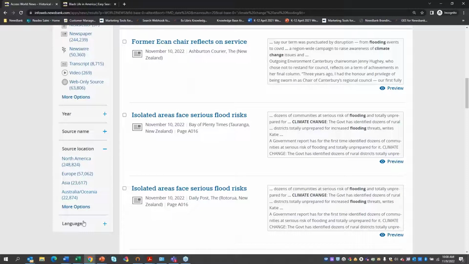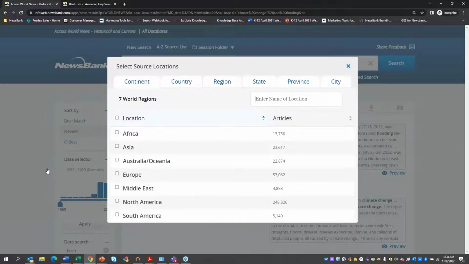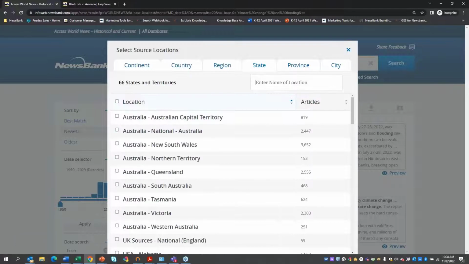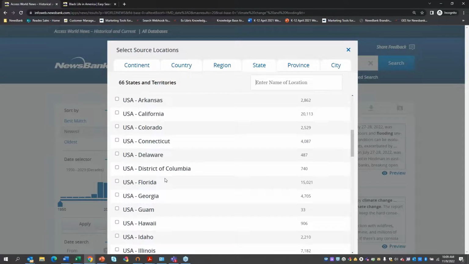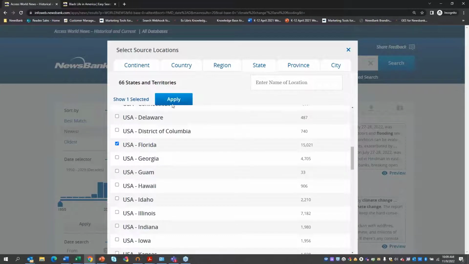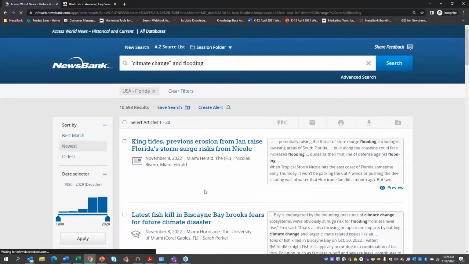by name, location, language. This encourages researchers to think about what type of information they want or where their information is coming from. I selected location, and you can see we can sort by continent all the way down to the city level. This allows students to compare viewpoints around the world and different reporting styles. I'm going to go down just to the state of Florida, just to get some updated information on the aftermath of Hurricane Ian.